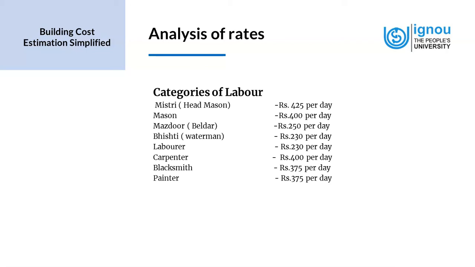Each of these categories has different rates per day as taken from the Schedule of Rates, and this is from a 2016 rate list. And we know that these are the Indian terminologies for different categories of labor, and correspondingly the English terminologies for these would be journeyman, laborers, foreman, etc.